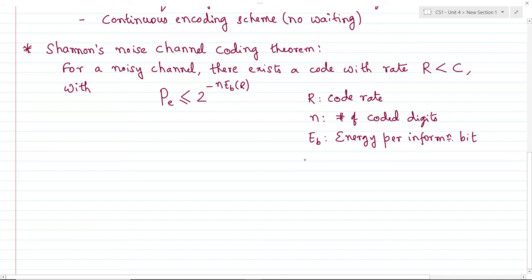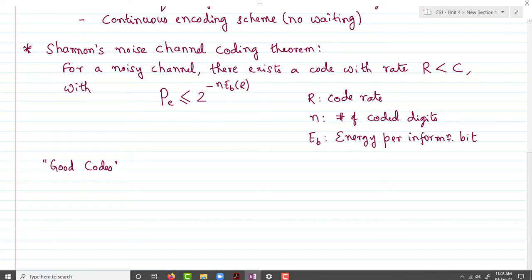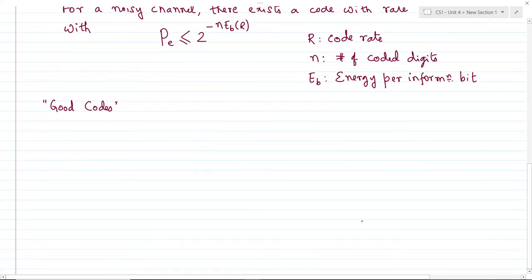So it seems that for really good codes, if you want to design codes which achieve this probability of error, where I try to make the probability of error approximately equal to 2 power minus n times EB of R, where EB is a function of the code rate, the result would demand large n.